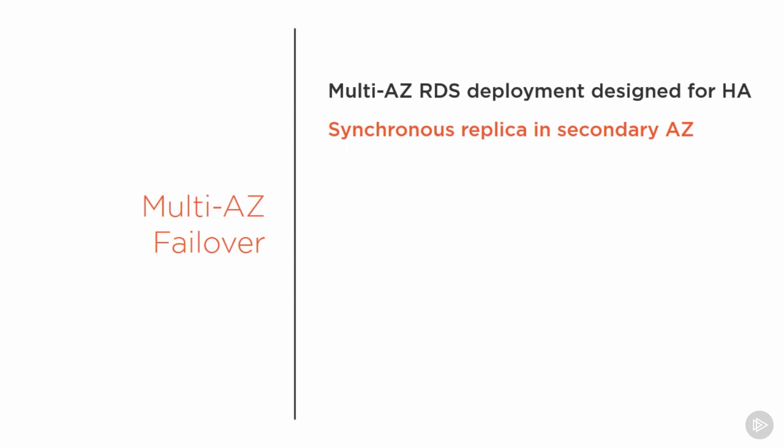It is going to synchronously replicate. So every time there is a write, that write is going to happen in two places at the same time. However, the standby or the slave database is going to be in a completely different availability zone. This will give you the highest level of availability because in the event that the master should fail, because it is synchronously being replicated, AWS will automatically switch over that DNS name to that standby, to that slave, and it will continue to accept your writes and the functionality of the database continues. And once that master is restored, then it switches back and so on and so forth. So you have that synchronous replica.